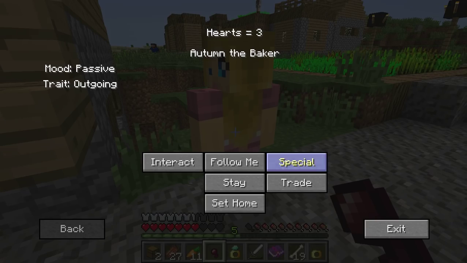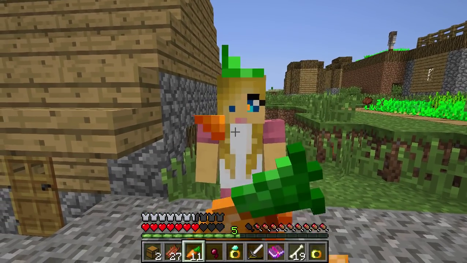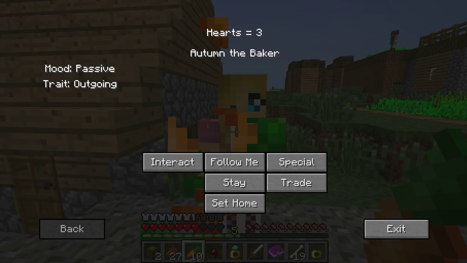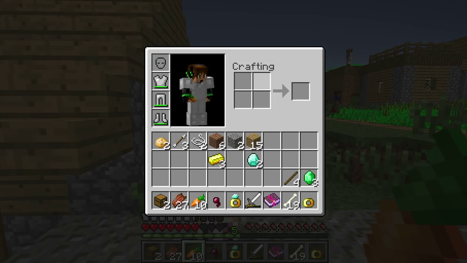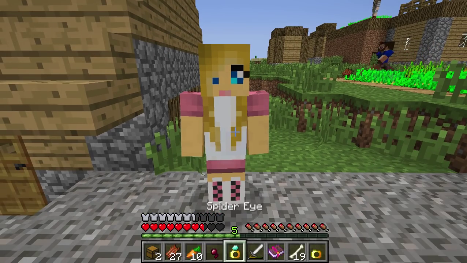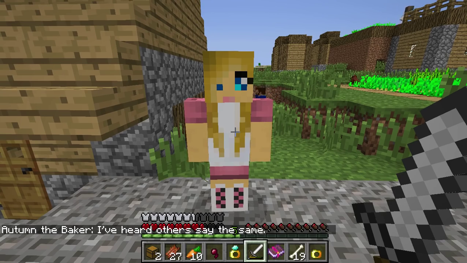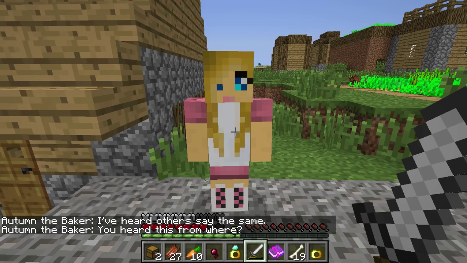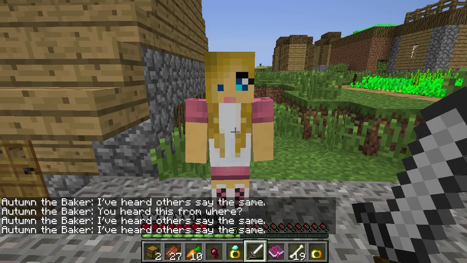What's your name? Autumn? We gotta change that name. I don't like that name. Oh my gosh. Okay. I don't know how to get it. Whatever. Autumn the Baker. I like her. Oh, let's chat. She likes me. Oh, she likes me.